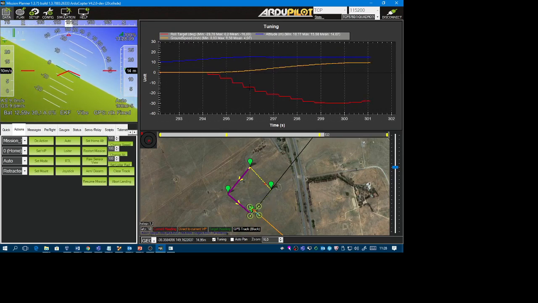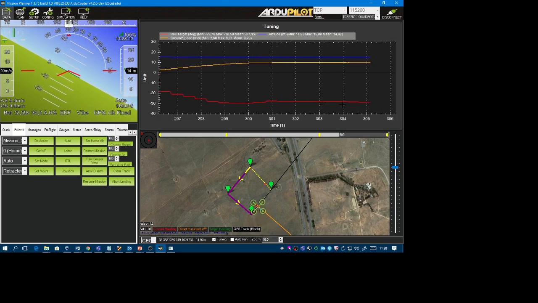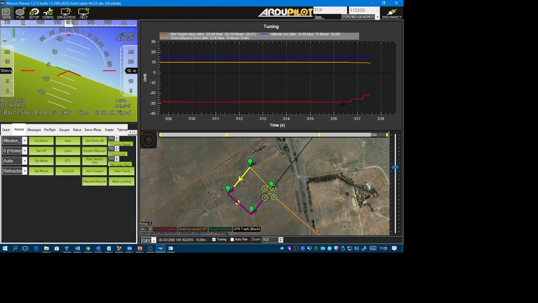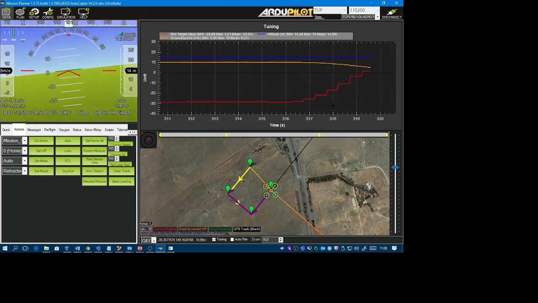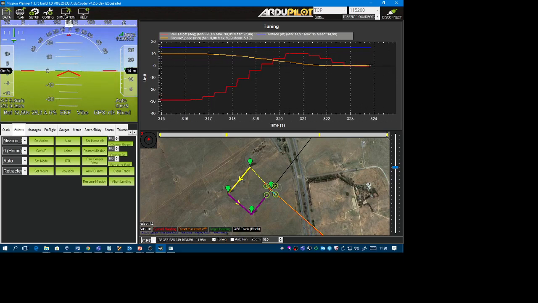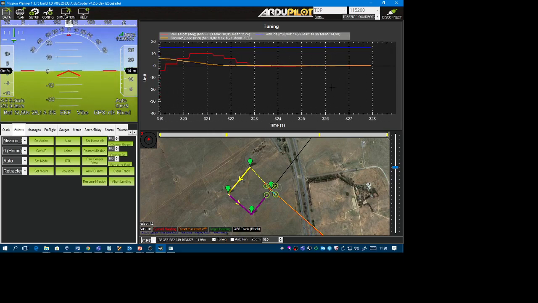So you can see now the roll movement to return home. Now we are arriving home, and then the drone will land. The speed will decrease, and the altitude will be going down.